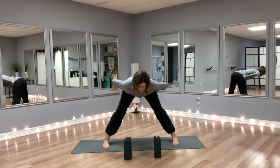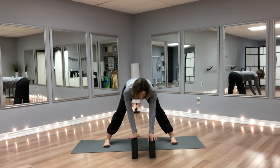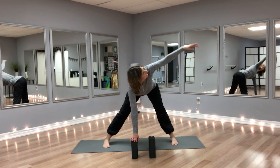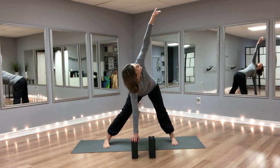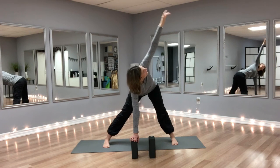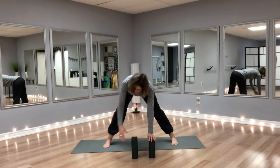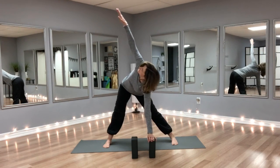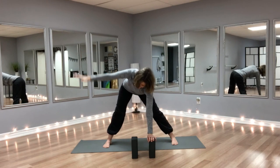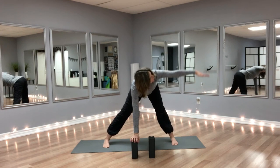Then wherever you are, maybe hands on your blocks or your chair, we'll leave the right hand on the surface, and as you inhale, the left arm will lift up towards the ceiling. So we're doing a rotation here in the spine. Exhale, come on back forward. Inhale, we're switching. So now the right arm lifts. Nice shoulder turn here. And exhale, bring it down. Alternating like that at your own rhythm.